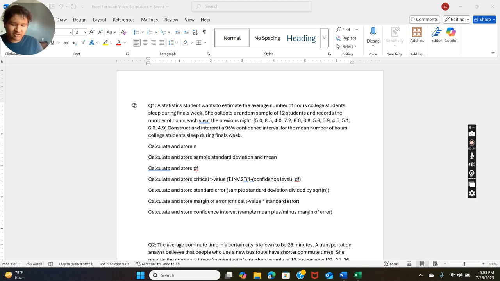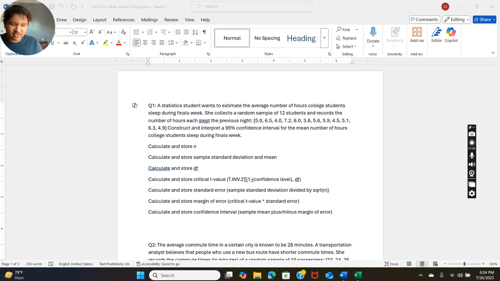And while I was doing the calculations, I found that while Desmos was a well-known solution, Microsoft Excel worked better because there are a lot of things that you can't do in Desmos, and I also thought that Microsoft Excel was cleaner. So today I will be showing you how to do a 95% confidence interval using Microsoft Excel.